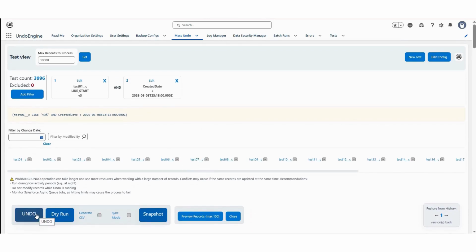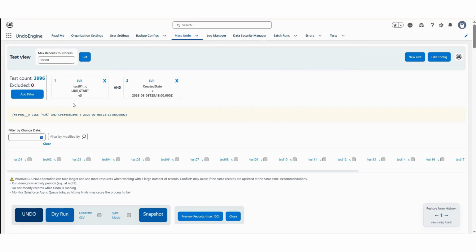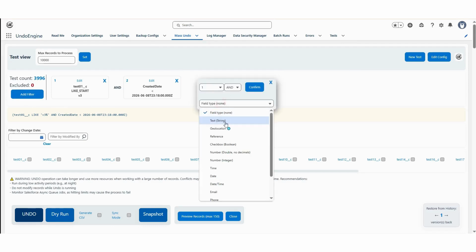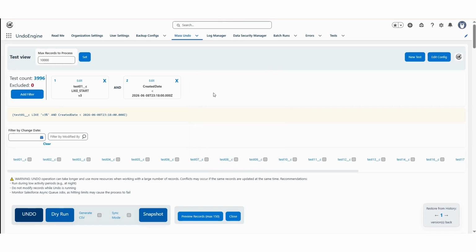While the job is running, let me highlight a few interesting details. The interface you're currently looking at is an LWC component that emulates the behavior of standard Salesforce list views while overcoming some of their native limitations, such as the maximum number of records that can be returned or selected. We've also expanded the available filtering capabilities and added support for geolocation fields. This allows you to find people or assets within a specific radius, or outside of it.